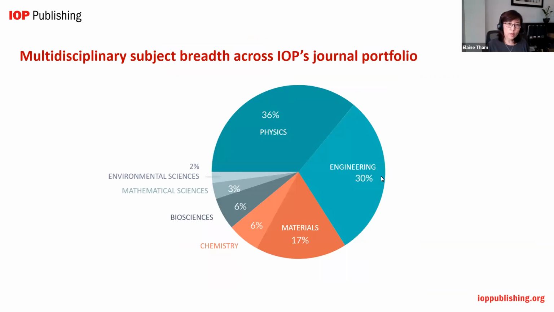What you may not know is that our portfolio of publications offers multidisciplinary coverage across the physical sciences, essentially going into areas anyone with a physics background might work in. So while 36% of our overall journal content can be found in more traditional areas of physics, such as astronomy and astrophysics, nuclear and particle physics, and so on, we do have journals that are relevant to faculty in engineering, materials, biosciences, mathematical sciences, as well as a rapidly growing program in environmental sciences.